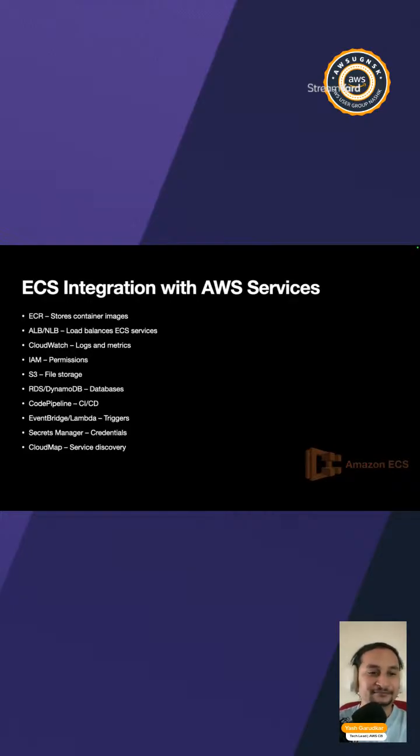Okay, so next we are going to look at CloudWatch, which is logs and metrics. It tells you whatever is going on with your application: if it is up, if it is down, what kind of requests it is handling, and the metrics that help you with scaling up or scaling down your application. This is very crucial when we deploy to AWS and you are running on production.